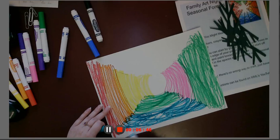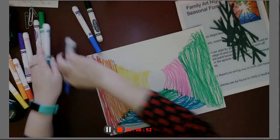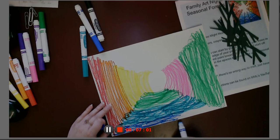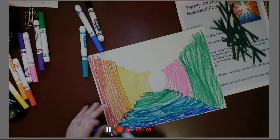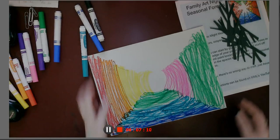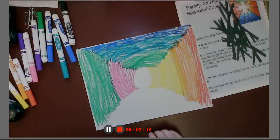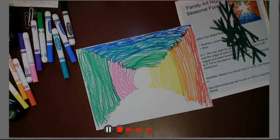Yellow's a summery color. So we're going to do some of this, just kind of swirling it all up here. Just because I like to swirl, not because that's how you have to do it. Okay, and then I'm going to throw a little bit of blue down at the end because it's a little darker towards the foresty ground, or maybe there's some water nearby, but I don't know. Blue always kind of makes me think of summer too. Okay, so there. We got 3 tiers down into darker green. Okay, so then winter, which would be really nice if I had white or any other shade of blue. At one point, I thought I had a light blue marker, but I guess we don't. Okay.